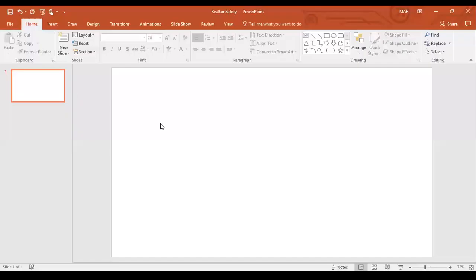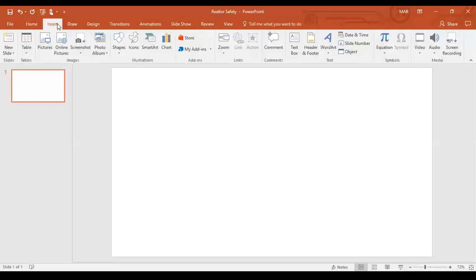Now again, we're back to our first slide. So we've talked a little bit about the status bar. We've talked a little bit about the ribbon. The one thing I wanted to explain to you on the ribbon are the different groups. So you'll notice anytime we insert anything, when you click on insert, you'll see all of these different options, and we will go through some of these a little later on, and also in the advanced section of PowerPoint as well. But under insert, anytime you need to insert something, you're always going to want to hit the insert heading, and it's going to bring up the subdirectory.